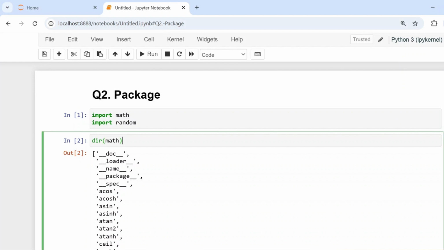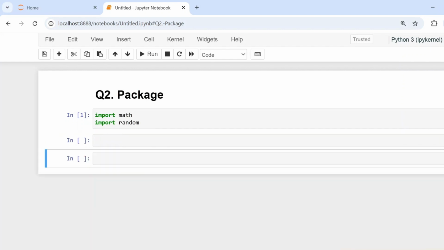But in the previous video we have seen user defined modules. There we created our own modules, and then we can use them in other modules. Similarly, a package is just a way of organizing similar kinds of modules in a particular directory. We place all similar modules in a particular directory or folder, and we call that folder a package. In versions before Python 3.3, each and every package had to have an init file, but after 3.3 there is no need to have it in that folder.